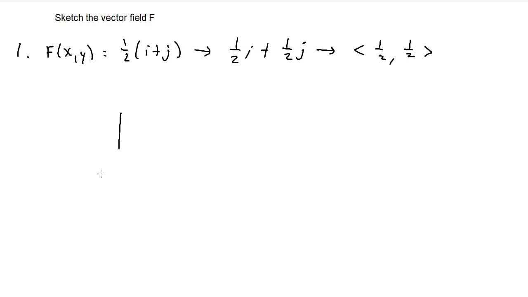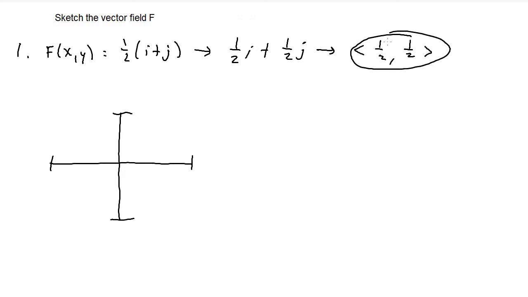So I'm just going to make the x values range from -1 to 1, and the y values also range from -1 to 1. So all we have to do is plug in different points and see what the vector is at each of those points. But since there are no variables in the vector, this tells us that no matter what x, y value we plug in, so at every single point, the x component is going to be 1/2, the y component is going to be 1/2. So let's just start with 0, 0, x component 1/2, y component 1/2.